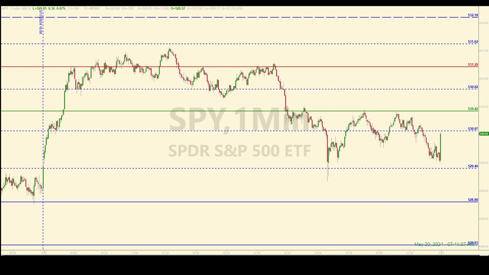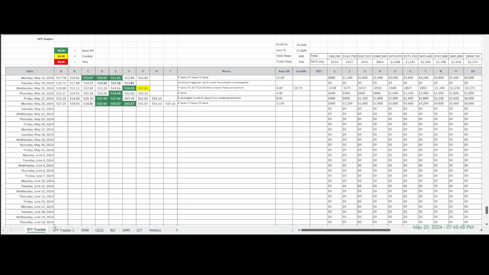I'll pay better attention if I'm in the same scenario where I'm at the office and I only have one monitor to use. Over here on the log, there really is no difference between the two. The first one here, SPY tracker, just playing by the rules, a base hit at each level. The first one that was hit was here in column E, went up to the one in column F, then down to the one in column D. Each one provided a 4-point base hit. I did the same thing. The only difference is these numbers would be a little different if I had bought 4 contracts at that bottom level like I intended. But for me, it was pretty much the same. It was just a 2-contract play at each of the levels.